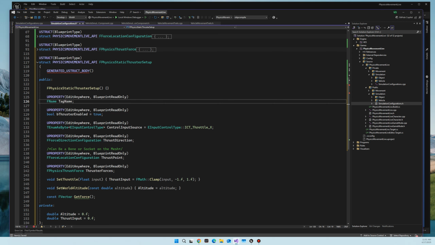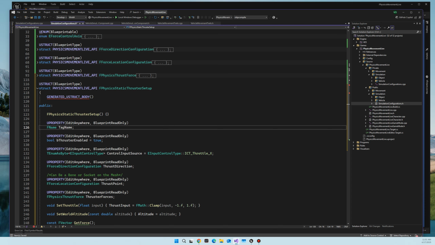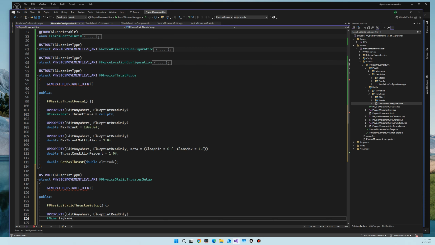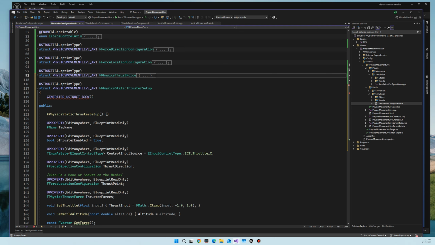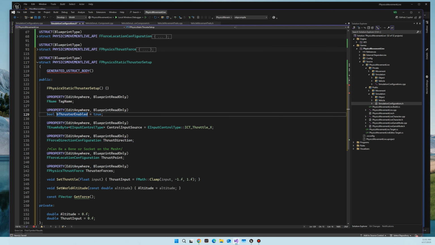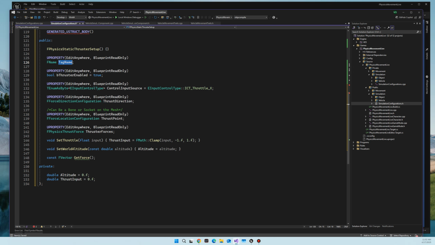So you could have lots and lots of thrust points. And if you want to have a way to adjust this based on damage to an engine, or if you needed to turn a thruster on or off, you'd need to have a good way to find it. And that's what this is. It's just so you can put a tag in there. So if you wanted to add a function into your vehicle movement component to look these things up to change some values during the course of gameplay, you could do that. Enable and disable. So this is a way to turn a thruster on or off completely.